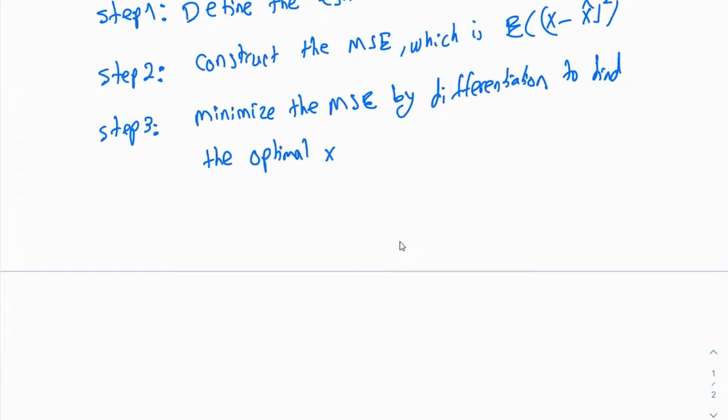This optimal x hat is known as the MMSE, the minimum mean square estimator. The actual estimator is the MMSE.